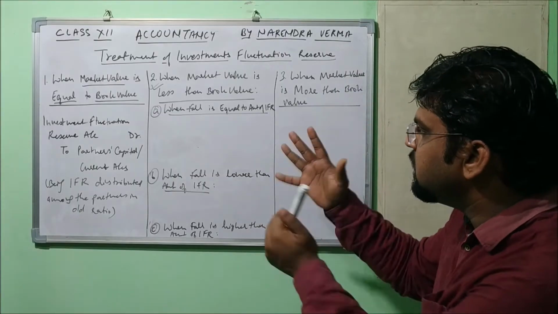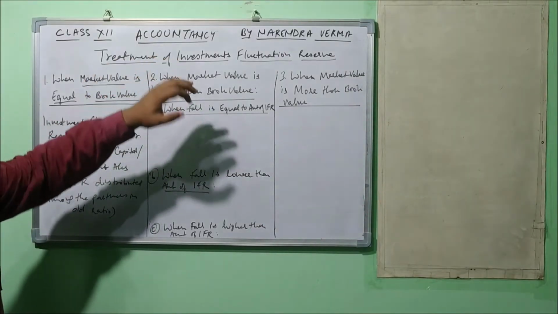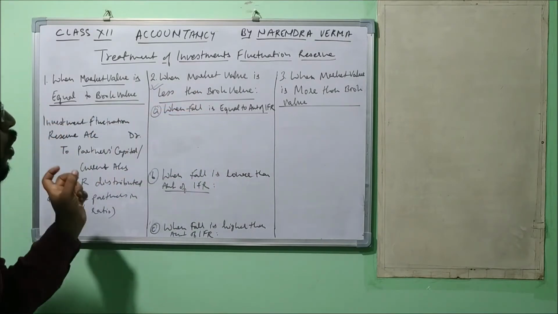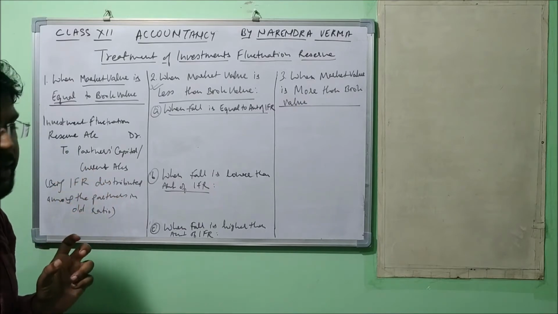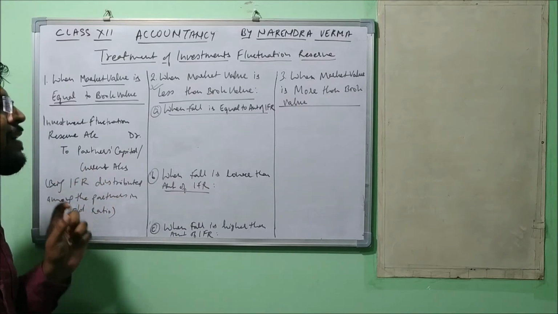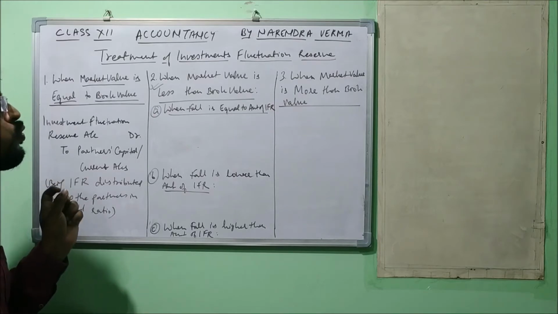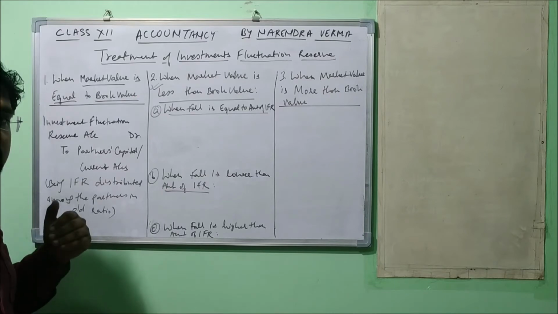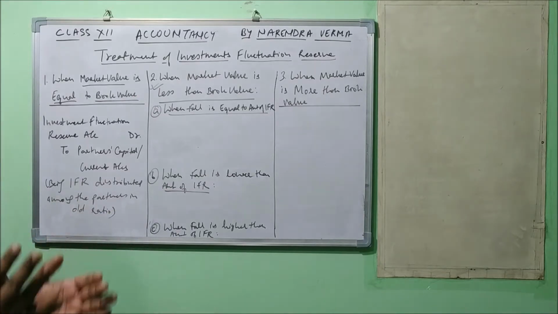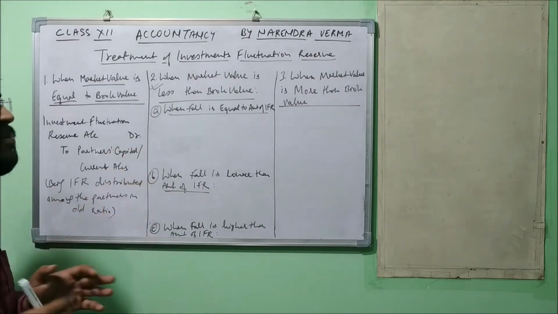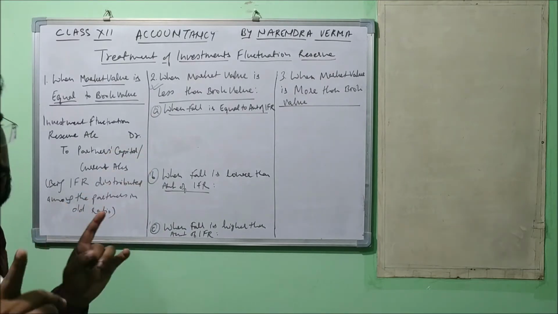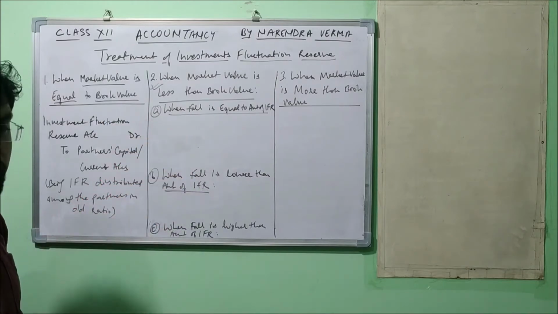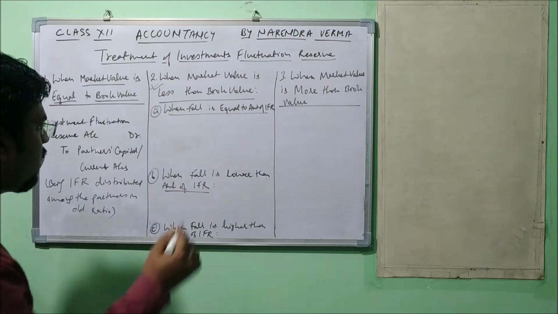Now let's talk about these cases. So let's understand when market value is less than the book value. Okay. So very first case is that when fall is equal to amount of IFR. Okay. It means the entire value of IFR will be utilized to compensate the fall. When entire value has been utilized, then there is nothing left for partners to distribute, right? So here at this point, partners are not going to get anything, but one entry will be passed for compensating the fall in the value of investment from the IFR amount, right? How? I just show you.